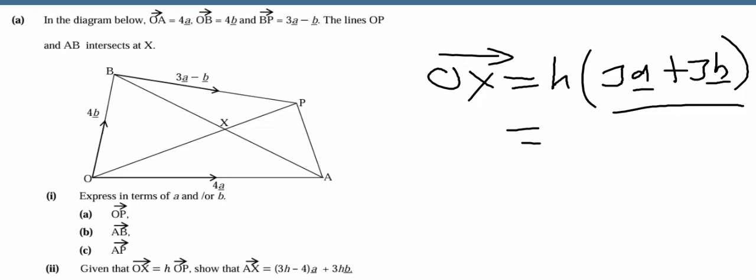Now when multiplying here, h is the variable and a vector is a vector and also b vector is a vector. So in multiplying, how we write the answer is like this. Start with the coefficient and what follows next is the variable. Then at the end you put a vector.